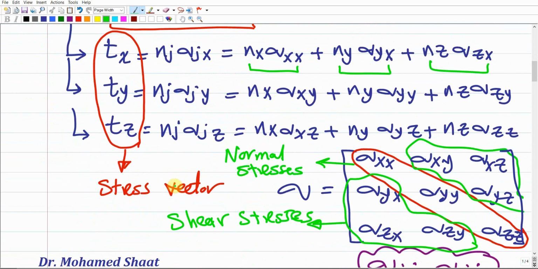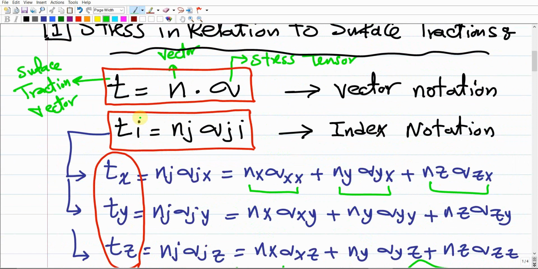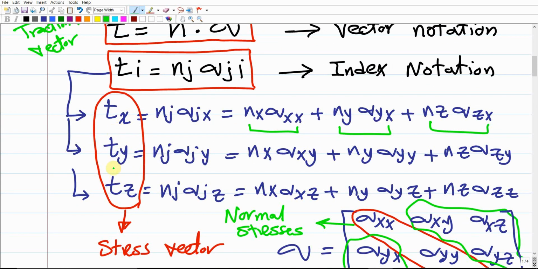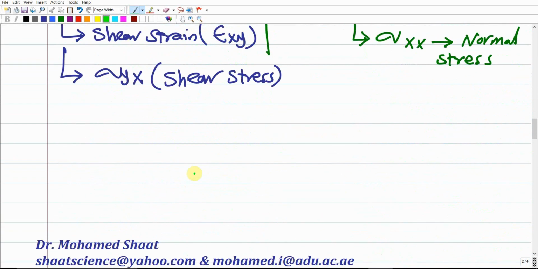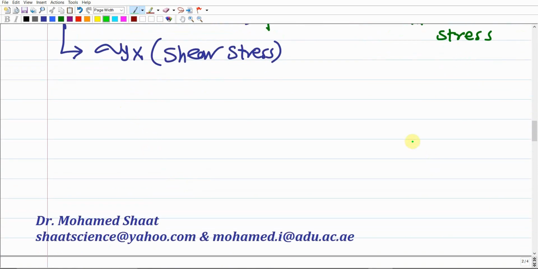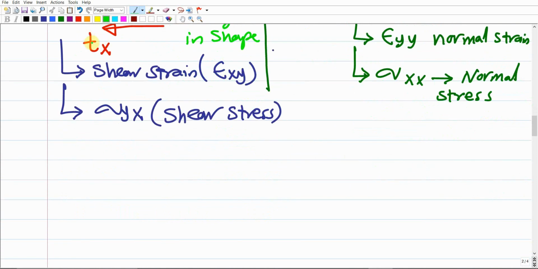Make sense? Another thing related to this part before we finish it: since this is a vector, and this vector has three components tx, ty, and tz, these are like forces along x, y, and z directions acting over the different surfaces of the continuum. Generally, any vector, since we already have these flat or straight surfaces, but generally if we say that we have a surface, whatever this surface is, let us use a different color here.